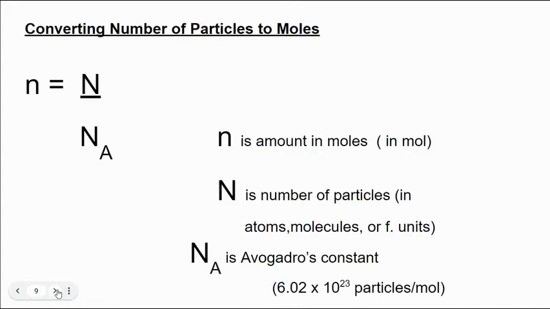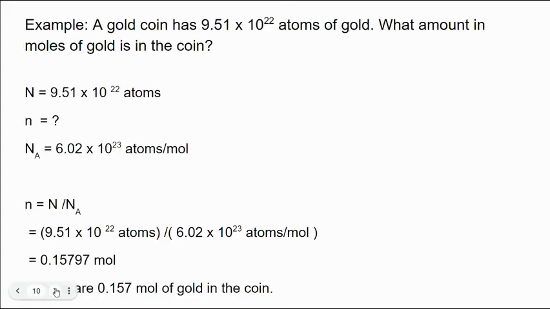Okay. Now, the other calculation that I'm going to have you practice is just going the opposite way. So what if you were able to identify the number of particles in a particular sample of a substance? Can you convert that into an amount in moles? So here's our formula, same one that we used, just rearranged from the last example. If I want to find moles of a substance, I'm going to take the number of particles divided by Avogadro's constant. So here's the second example.